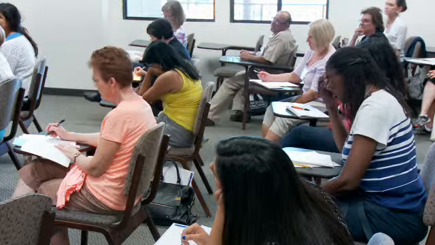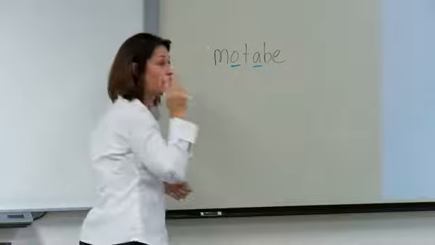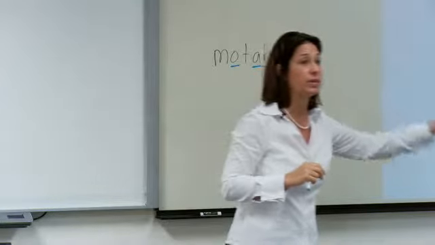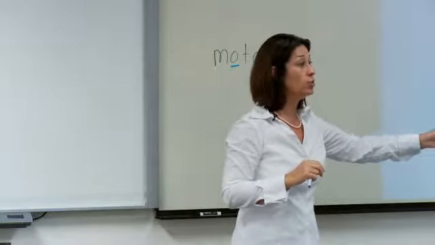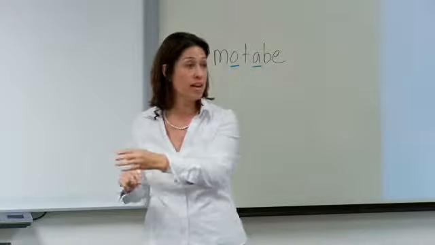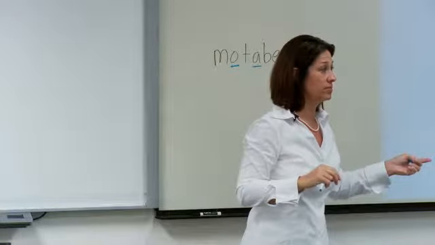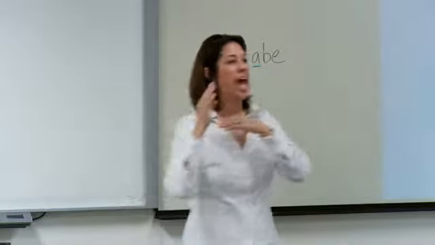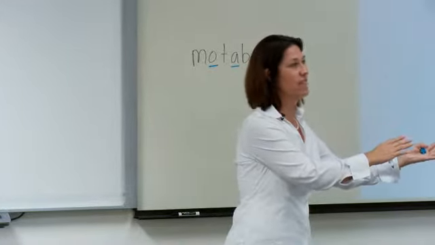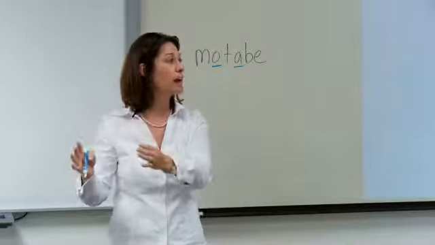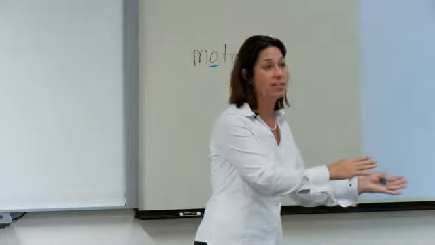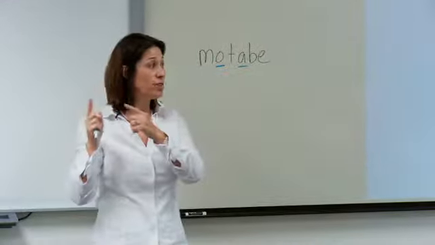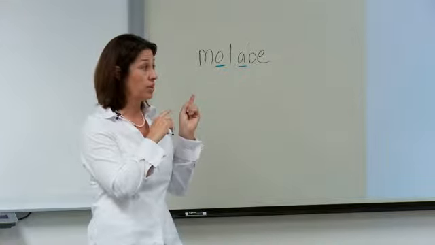So let's say I gave you this word. I'm going to underline my vowel sounds. I now have two vowel sounds, which means I have how many syllables? Two syllables. If I have four vowel sounds, how many syllables is that? Four. If I have 50 vowel sounds in a word, how many syllables? 50. So the same amount of vowel sounds equals the same amount of syllables in a word. If they're not hearing a vowel sound, they shouldn't be putting it in a word.